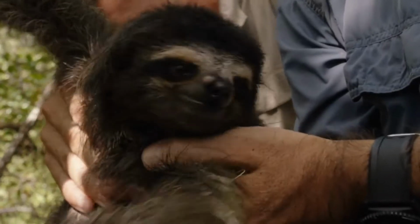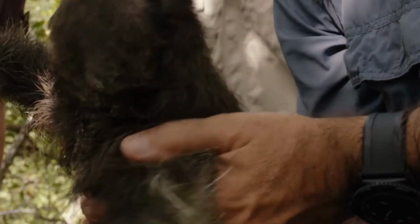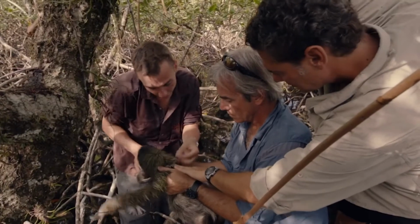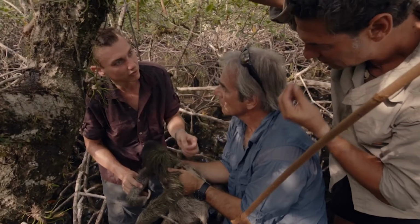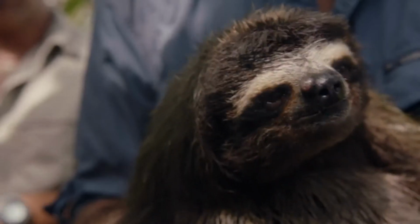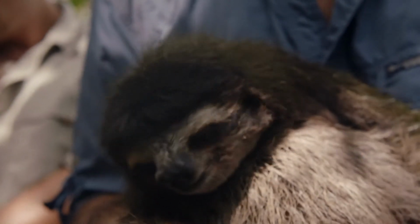Remember. So that's a male, right? This is a male sloth because it has this patch right here, and it actually has an oil on it that smells kind of sweet. And that's an attractant for female sloths. So they can smell that oil from a long ways away, and they know it's a male sloth.